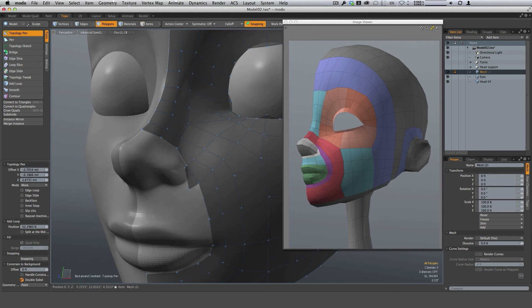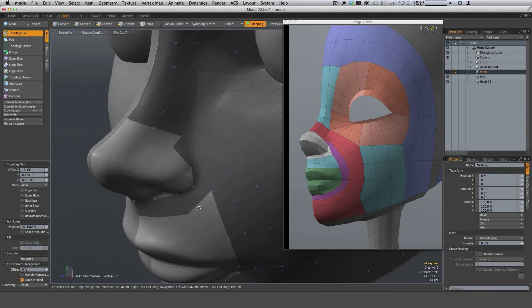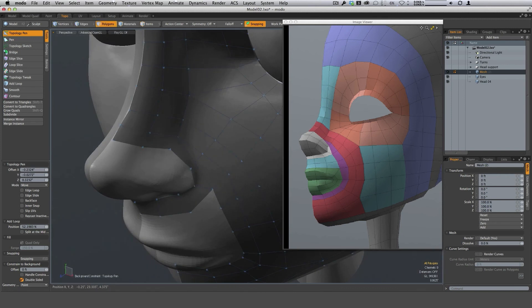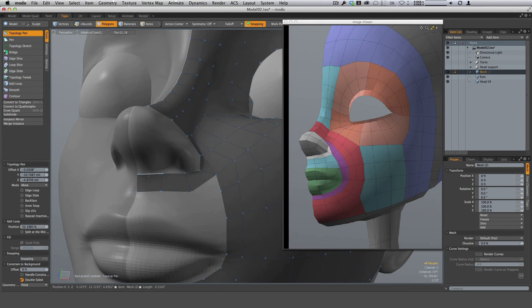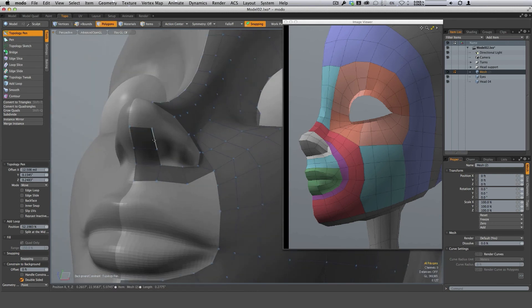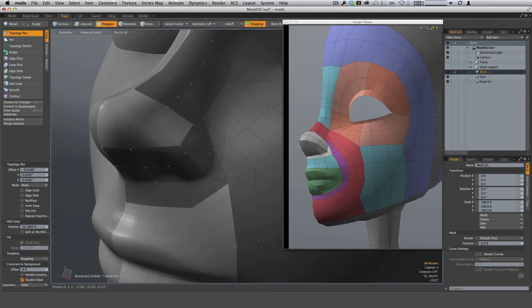Now we need a row of polygons going around the nose. Counting from here: one, two, three, four — so we'll even that up. Continuing this loop around the nose — this is that white area. Coming up from the bottom: one and two, then tucking this one in here. This creates a small loop, and then we'll complete the nose like this, pulling these polygons around to better define that form.